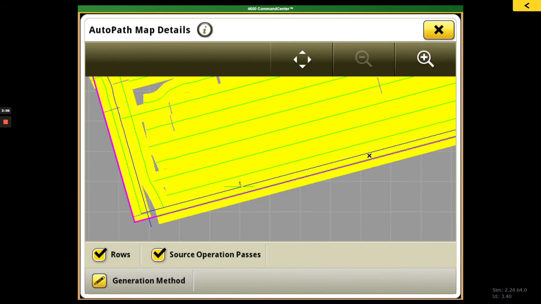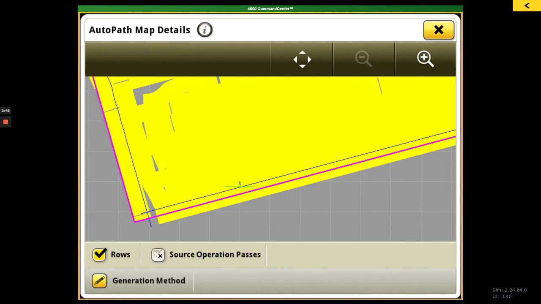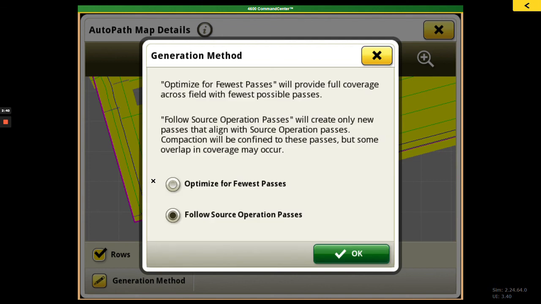So this works really well. Say if we're planting with a 60-foot planter and we have a 120-foot sprayer, so we can, like I said, go right down where our planter was. The only time you'll see some, I guess what we would call some hiccups with this is if we have some mismatch widths between our sprayer and planter or applicator and planter. You'll have to run down the field with some overlap, but like I said, this works really well. But like I said, most of the time we're going to set guys up to run this optimized fewest passes.